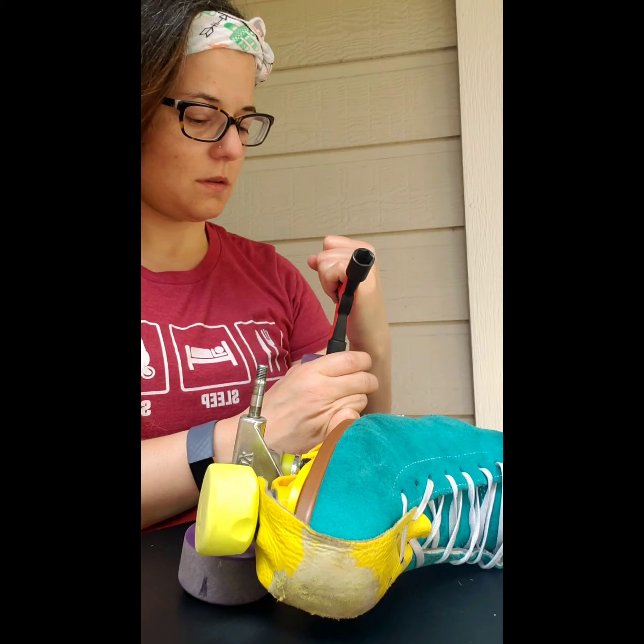You're going to need some kind of bearing oil or cream. All right, a push pin to get the caps off the bearings. Depending on what you skate, if you skate inlines or quads, you're going to need your tool and some paper towels. Now let's get started.